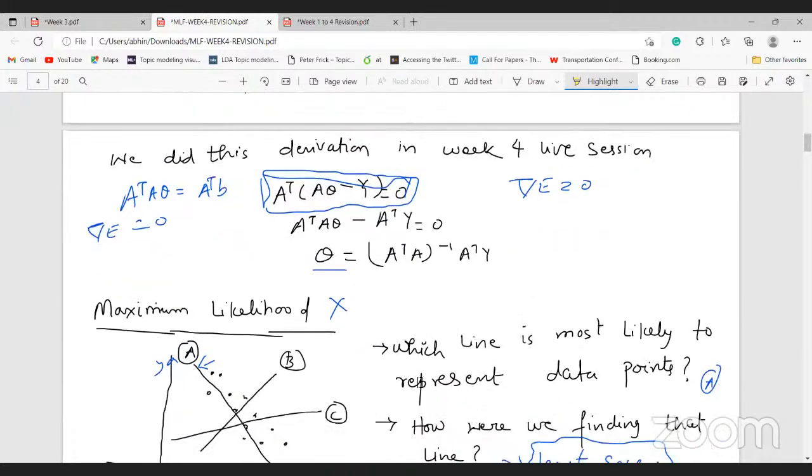Now this particular formula, someone asked me already. This is nothing but the least square that we are solving: A transpose A x hat equals A transpose B. Here, instead of x hat we have theta, and instead of B we have Y. And this del E equal to 0, I think I have solved this on discourse in last term or last to last term. That particular sheet is available on discourse. You may see that.